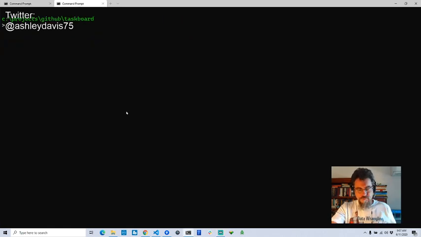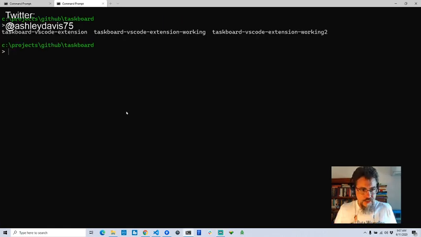Okay, so here we are at the terminal in my Taskboard directory. You can see I've got three copies of the code repository here. There's the original one that I just use as a clean copy. There was the original working one from the first session where I demonstrated how to clone it. At the end of that session, I completely failed to get Jest working, so I just left that as it was. Offline I'd got Jest working in that repo, but because I wanted to demonstrate how to get Jest working, I cloned it again. So that's why I've ended up with this working 2 directory, which is what I'm going to go into now.